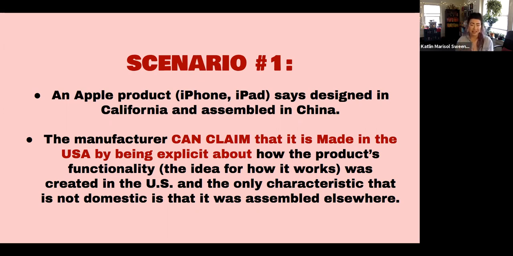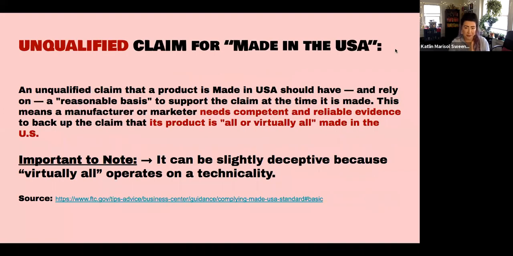So this is kind of a technicality, right? She's telling us that they can argue that it's American made because the idea for it came about in the US, but it was manufactured or put together elsewhere. Very tricky, but it is indeed a way that somebody could, on a technicality, argue that the content is American made, but the form comes to us from elsewhere.